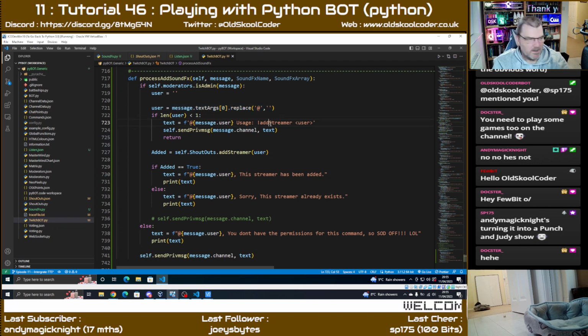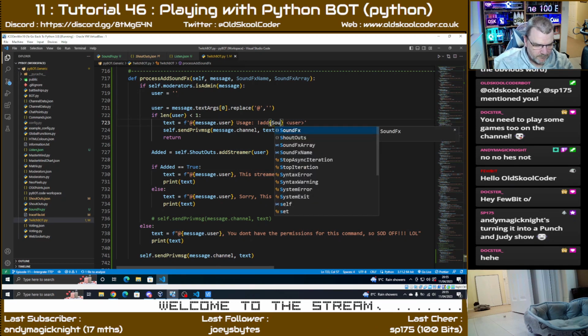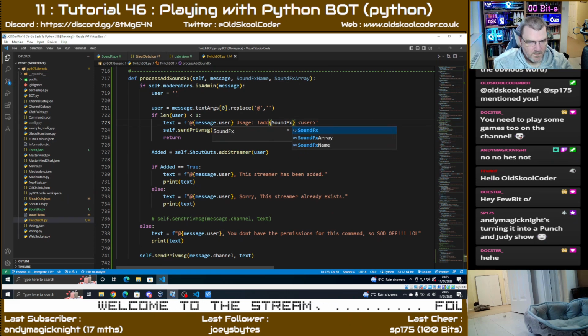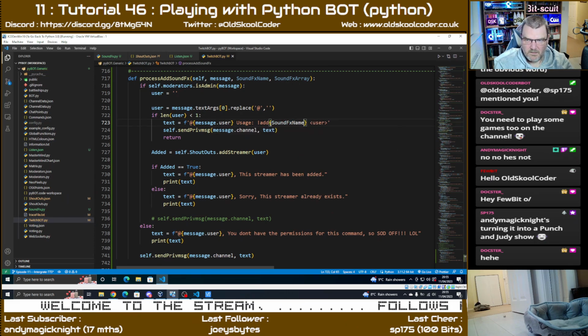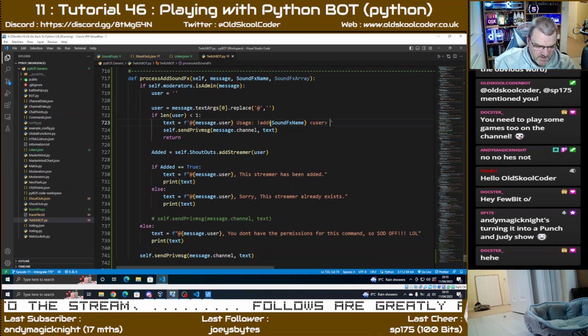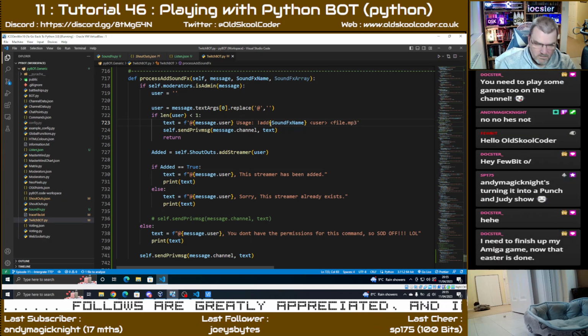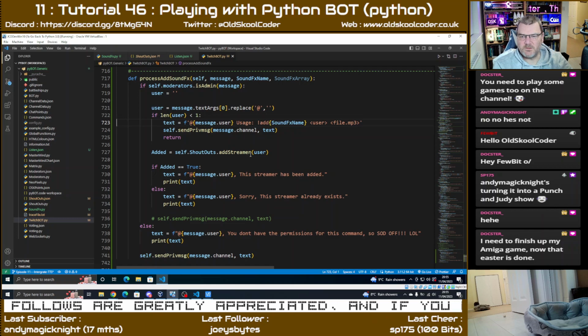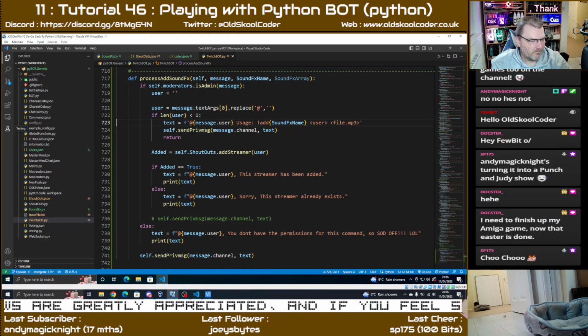So this should say add sound effect. Sound effect name, which is the user and then the file .mp3. So that's how we're going to format it.